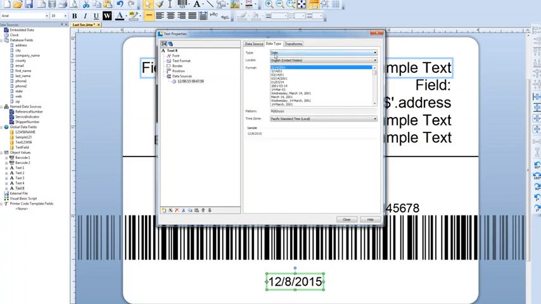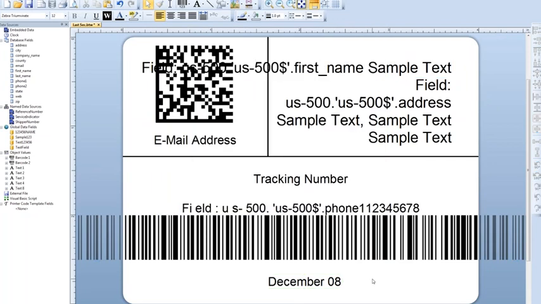On the data type, this is where you can select what the data type is going to be, as well as the format. So if we need this kind of style format, where we just have the full month and the date, we can select that, and then we can even go into custom. There are scenarios where customers or companies need a particular format, and it has to be in that format, and it's not so traditional. So this is where you would set that up. So now we have that there.